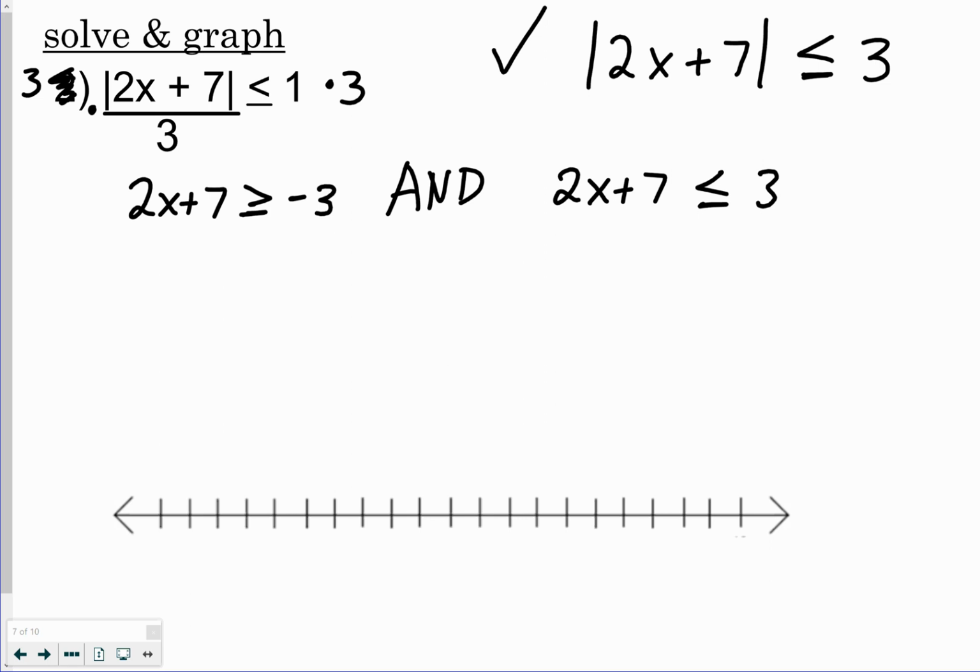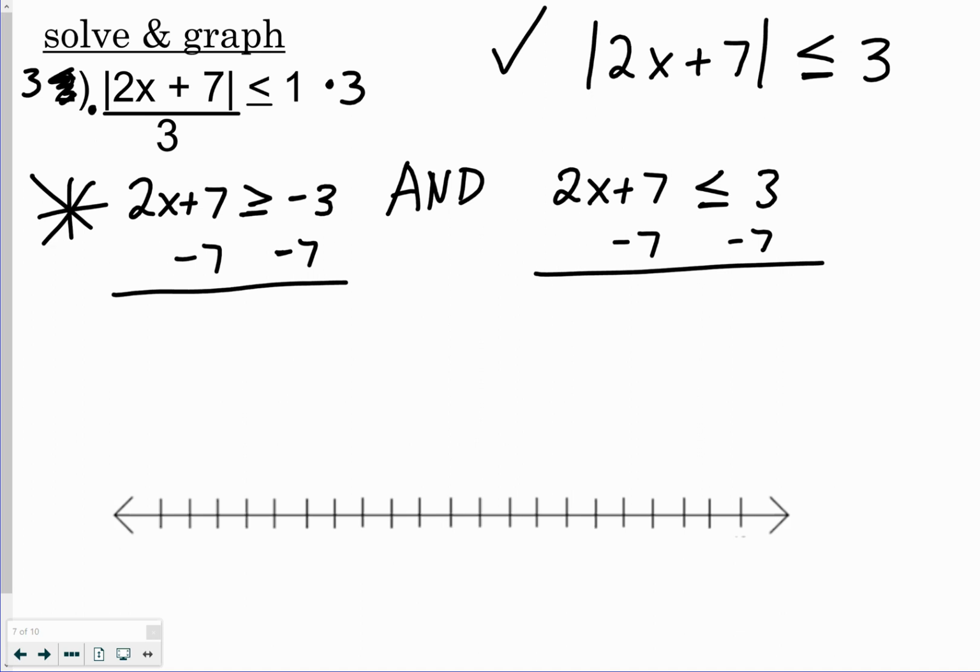Okay, so are we all good? We're ready? We see that this is kind of the main thing I'm looking for. If I don't see these 2 things today, you're going to be hearing from me. Okay? Not in a bad way, just we need to make sure you know how to do those 2 things. Everything else is just algebra, so minus 7 on both sides. So, is there a question? Then you're going to hear from me, right?